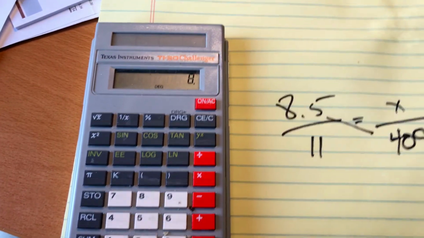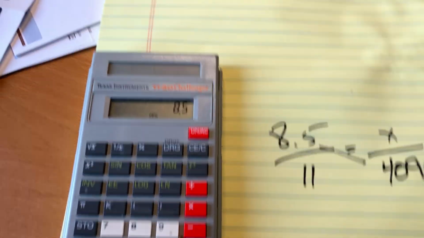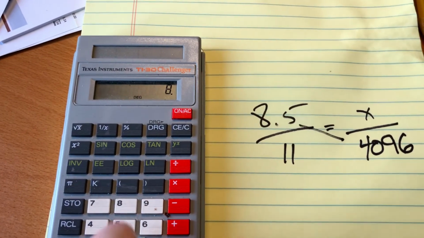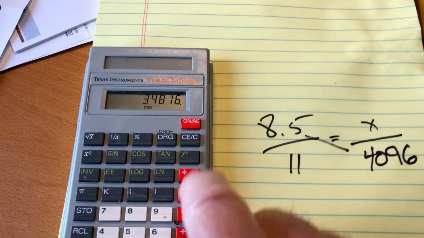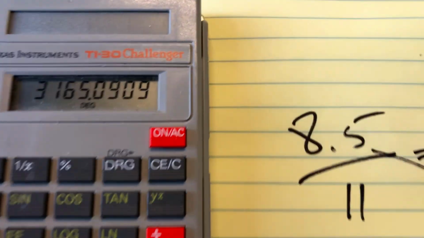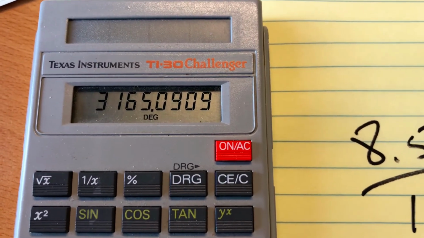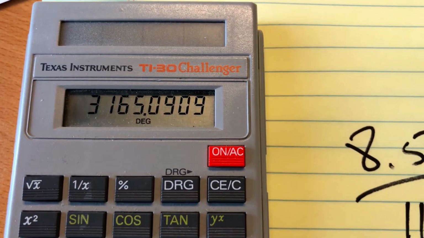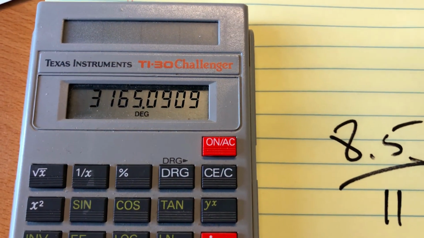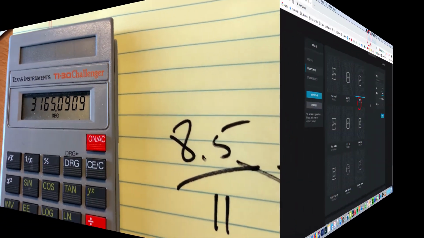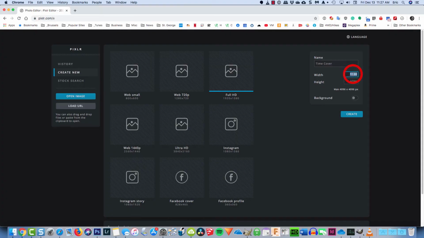So let's do that. 8.5 times 4096 divided by 11 equals 3,165 pixels. So that will be the proportions that we'll use for width and height to get our 8.5 by 11 or letter size image. So I'll put in 3,165 pixels. Background, we can always create a background later if we want to.